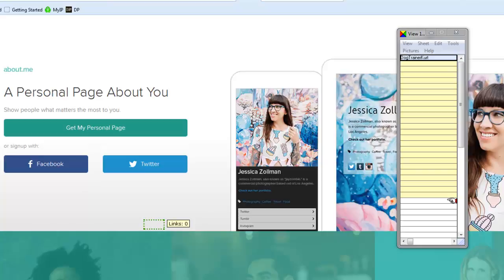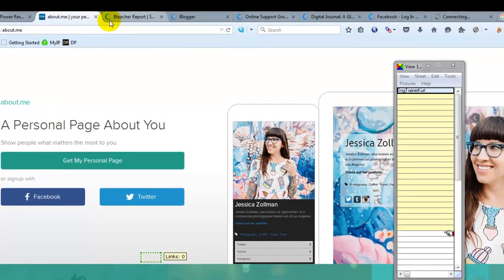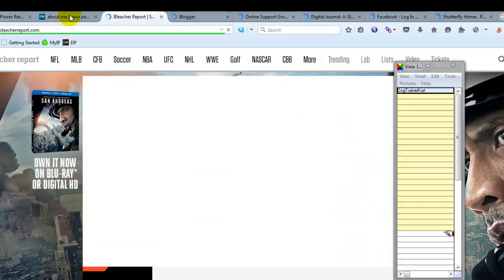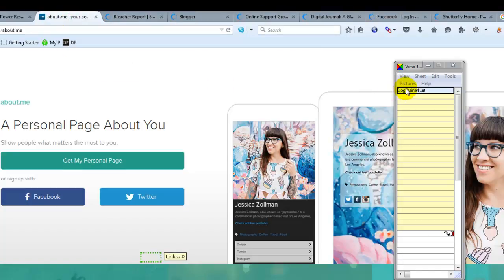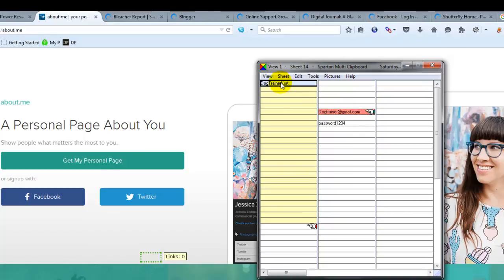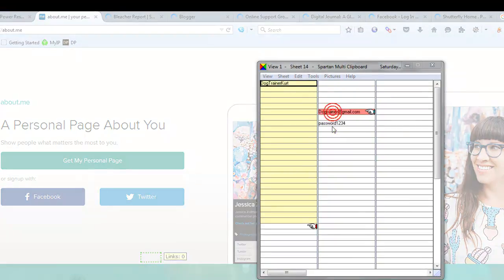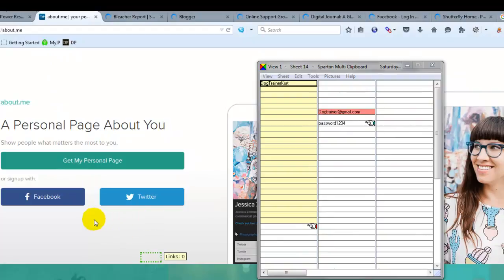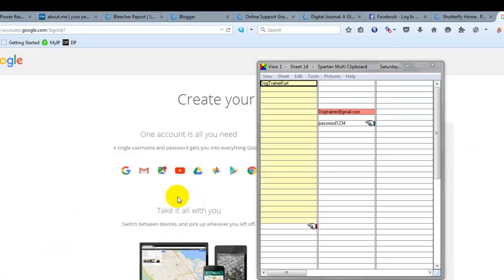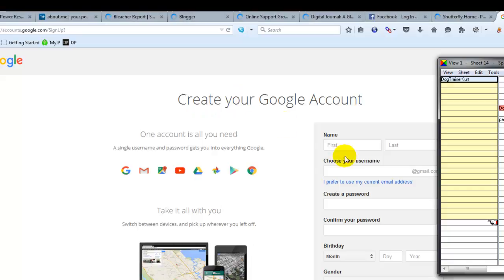This makes it really quick. So what this does is, let's say we're signing up for accounts, we can open multiple tabs in Firefox at the same time, and then just click to each one. I'm having browser problems, but as we go, I would just use this. I've dragged these over here, but I would fill in my username, my email, and my password into the sign-up forms for each of our sites. By opening them all in advance, it's just quicker. And as you can see here, here's one to create a Google account.